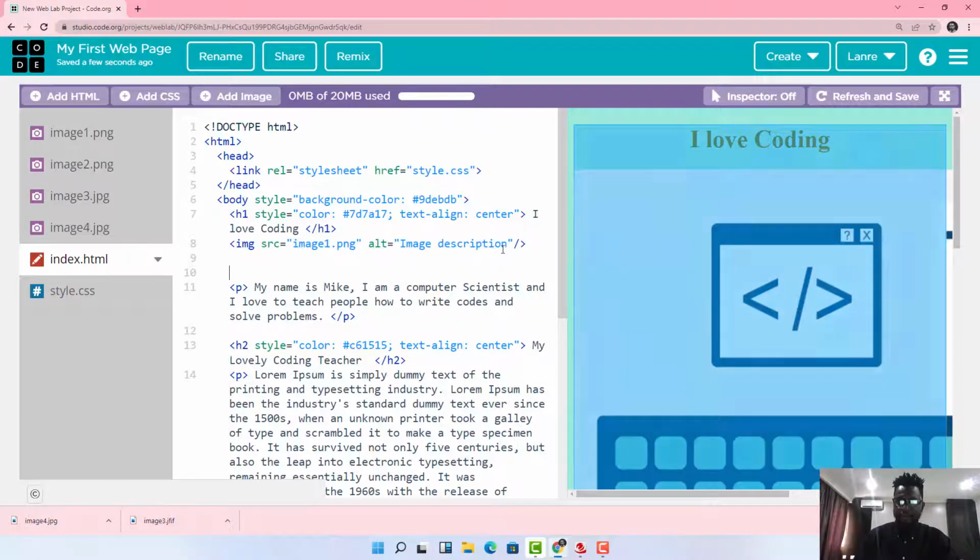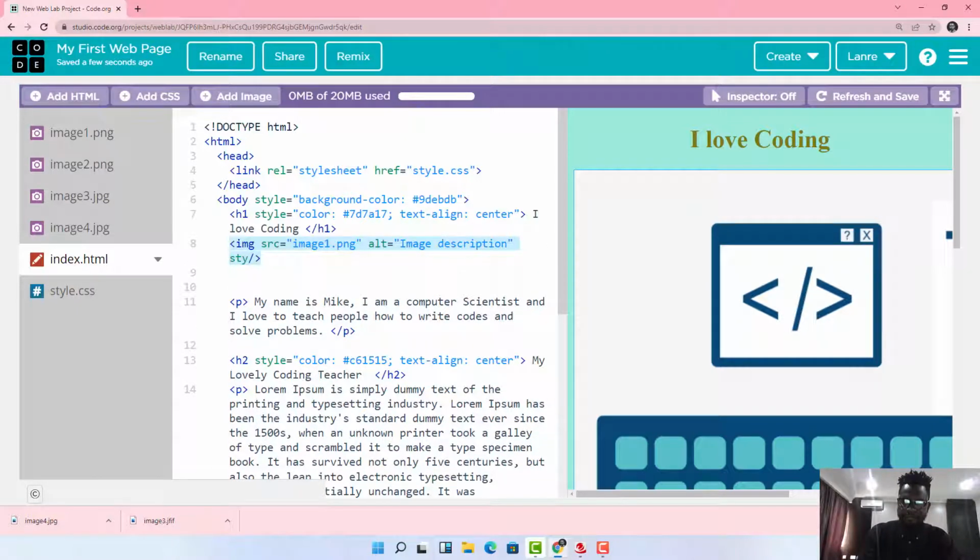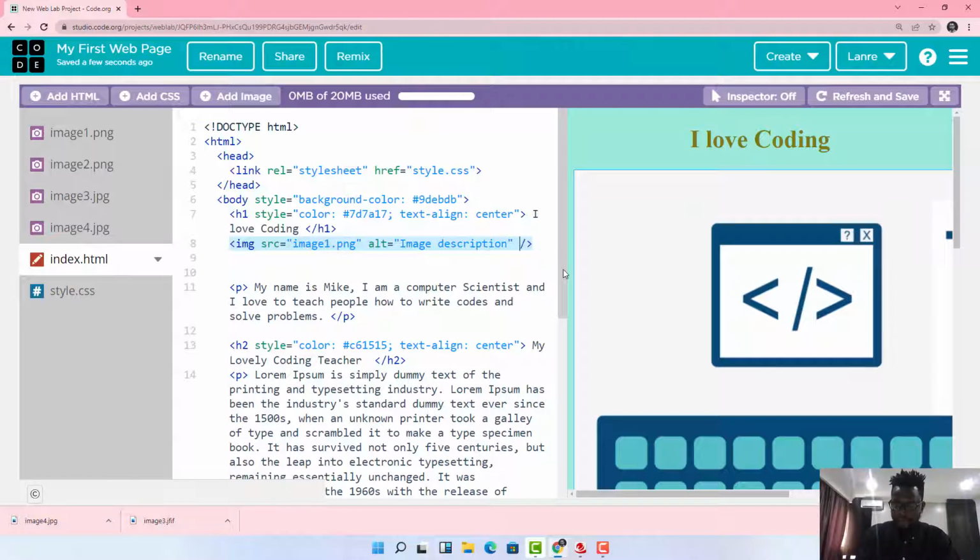Now, how do we style this? To style, you're going to move to the ending point after the quotation mark, put a space, and then you go through the normal process by typing style. Sorry, that's my bad. So we're going to type style. For some of us, we might prefer to add a style at the beginning, but I wouldn't advise you to do that for images. I would advise you to do it after your src and alt. So you're going to do it after this.